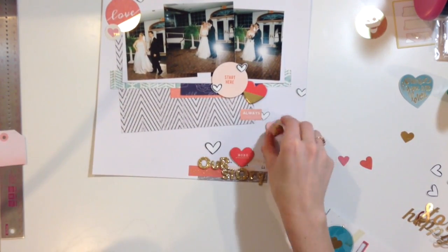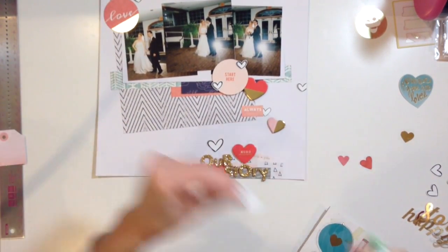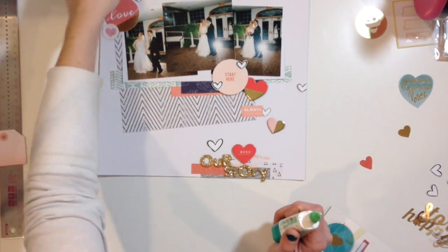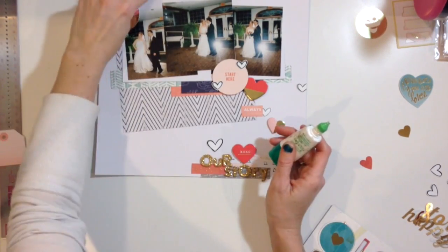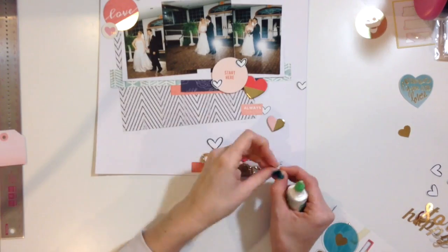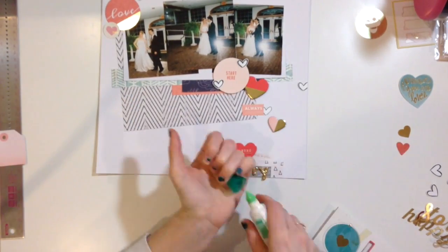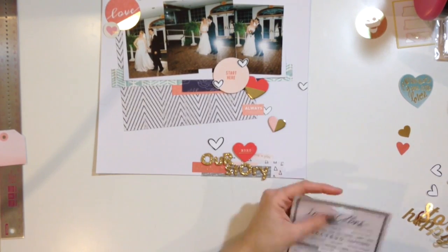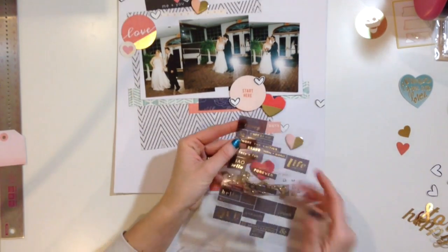Now, oh yeah, I forgot that I ended up putting it up there because I thought that it worked a little bit better up there. Though, I don't know, I kind of liked it back where it was. I just played around with these hearts and figured out where I want them, and so I don't have too many, but I have a scattering of them.